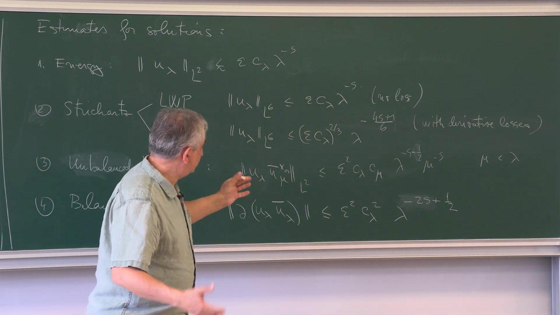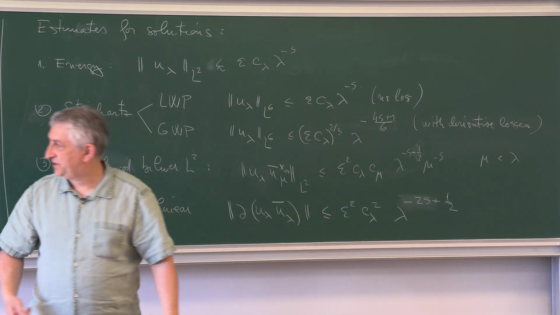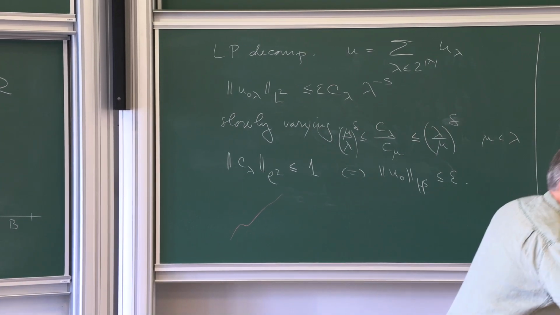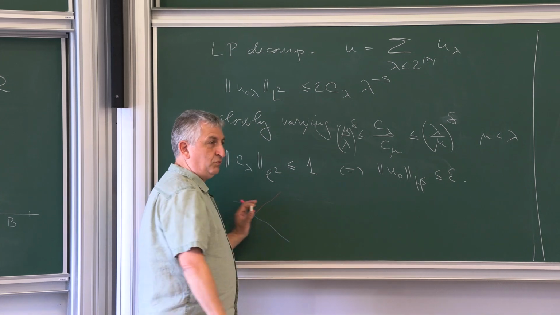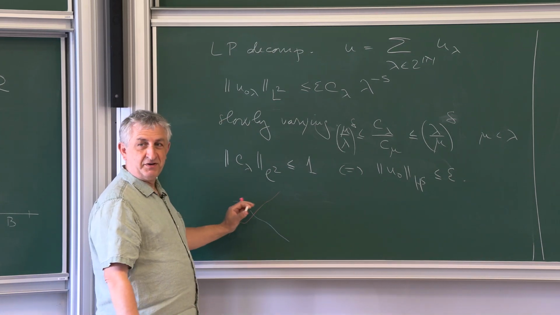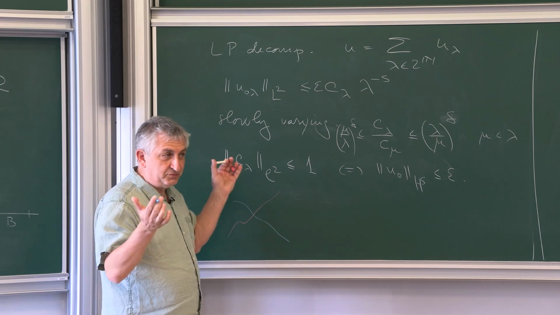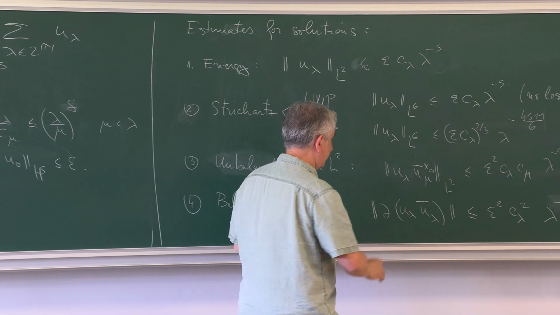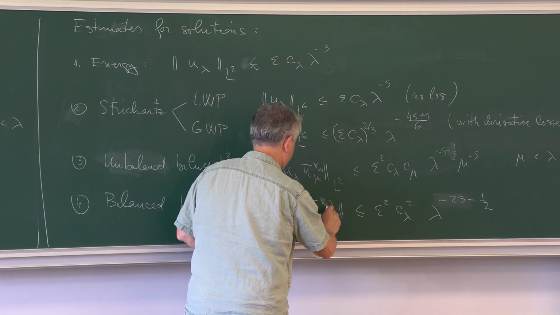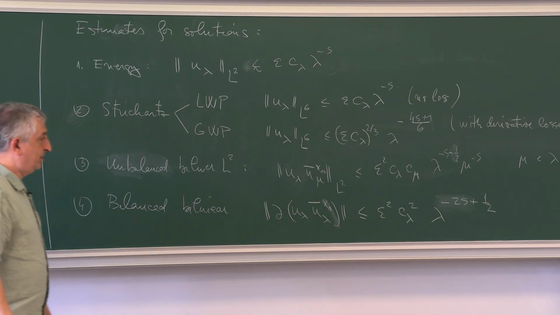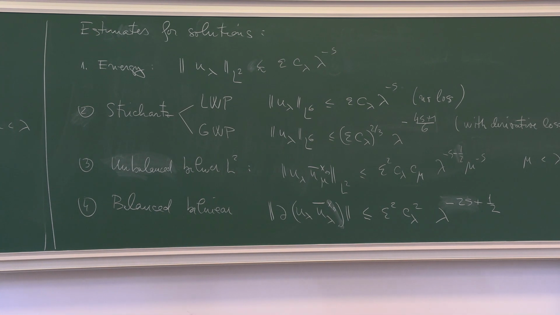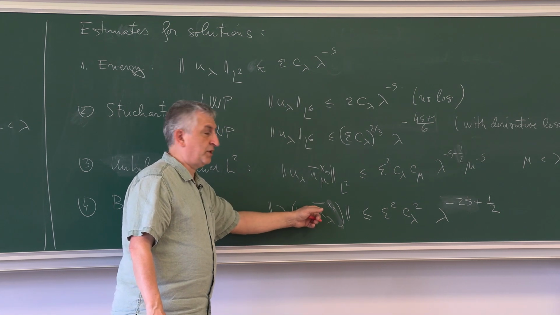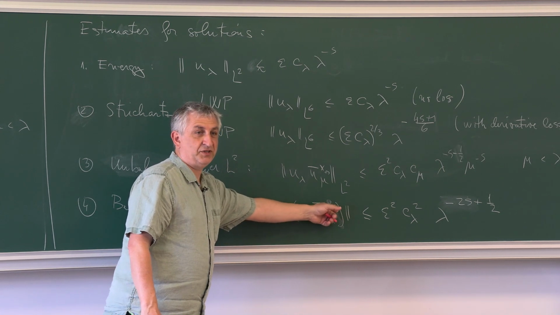And this is very sensible because we're looking at waves with different speeds. Remember my picture from last time with the red wave and the blue wave. I take the blue wave, I translate it, it still has a speed that's very far away from the red wave, and things should normally work out. But then I'd like to do the same thing here. And here I have a bit of a problem, because in particular, I'm including parallel interactions, or what would be parallel interactions if I did not put the translation.